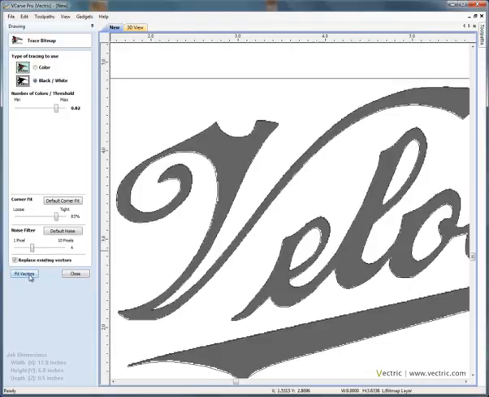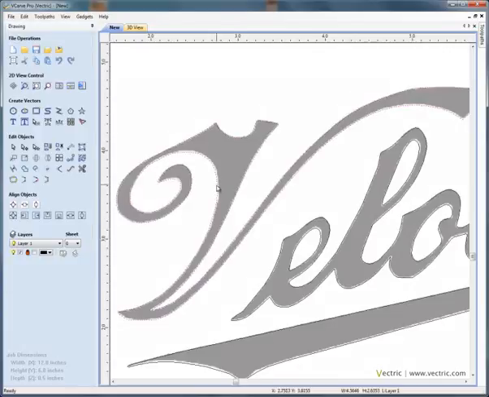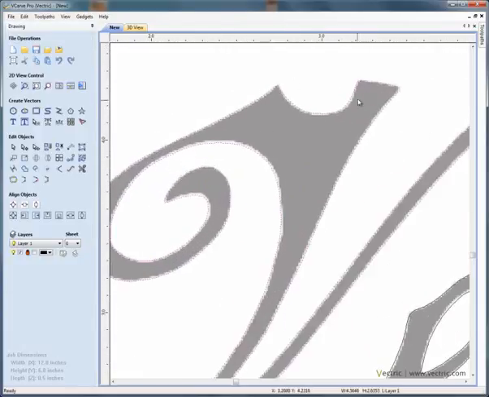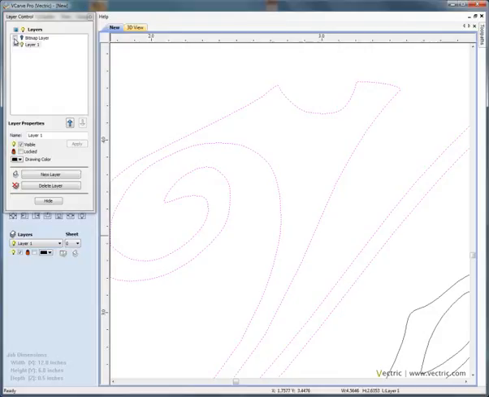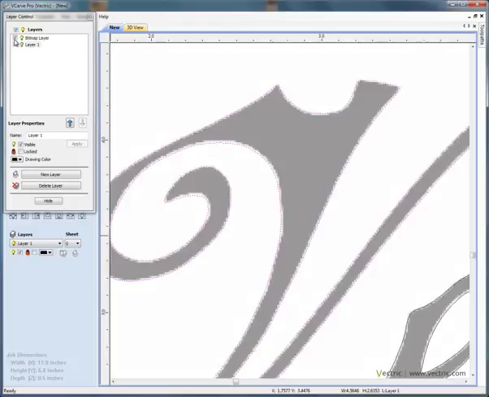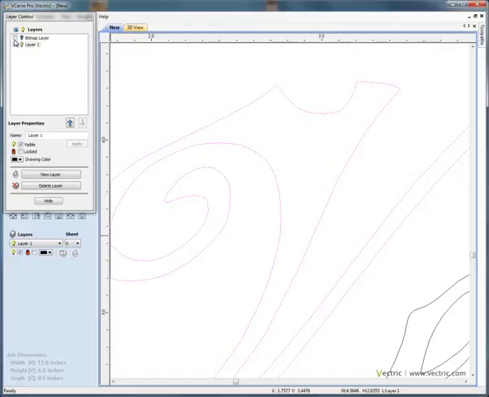If we say fit vectors, you'll see that in the two-dimensional view, we just close the form for a moment, you'll see that we've now got the blue line that represents the vector geometry that's just been fitted around the selected image file. If we open the layers menu, so layers, you'll see here that the software has automatically created a bitmap layer. If we switch this off, then the bitmap or JPEG that we've just imported is switched off temporarily. We're still working on layer 1, but we've switched the bitmap off. It's still there. We can switch this on or off at any time, but for the moment we're going to switch that to make it invisible.